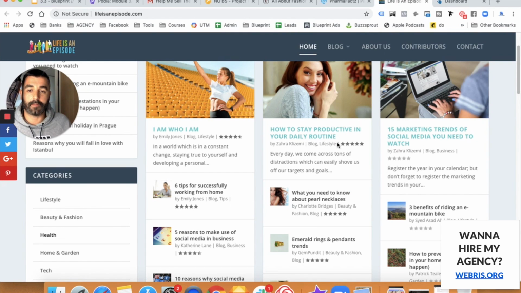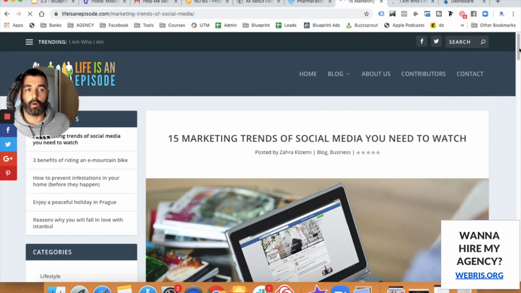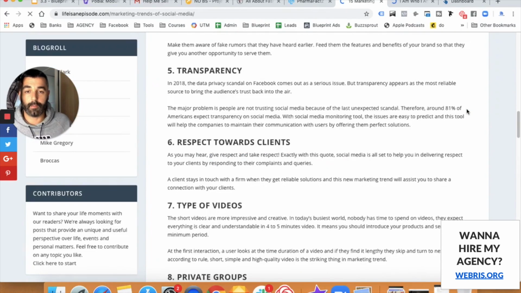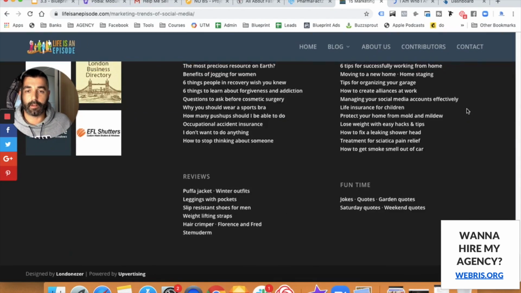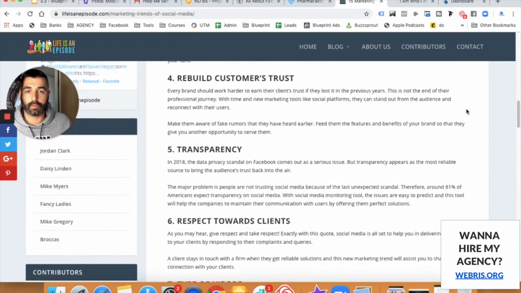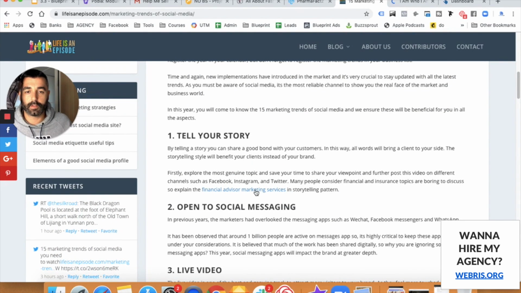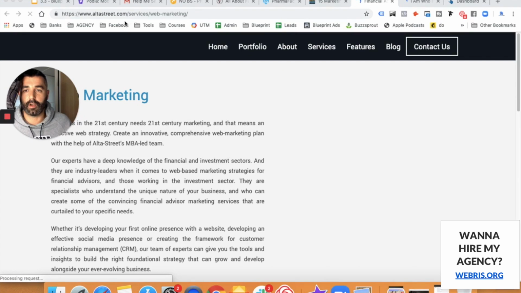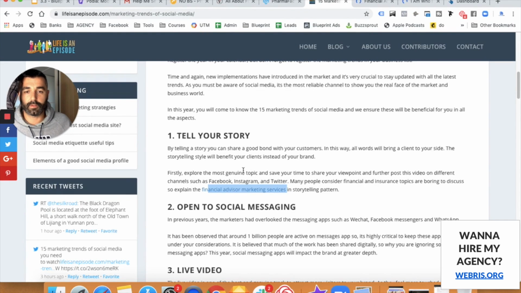Another thing that I'll look at is, I'll open up 2 articles here, and I will check the quality of the content. So I'm looking at things like depth. I'm looking at things like, are they using images? So you can see this is a very bland article here. And I'm looking at things like external links and internal links. Where are they linking out to? So this to me here, I'm just going to open this in a new tab. What I'm looking at here is, this is linking to a services page on an agency website. And it's also using an exact match anchor text, right?